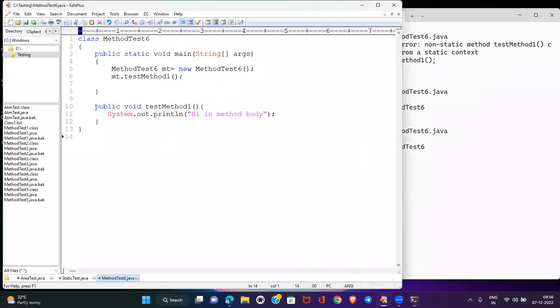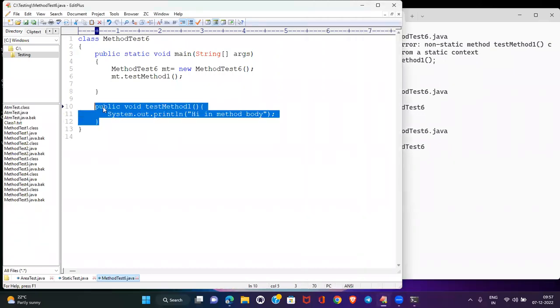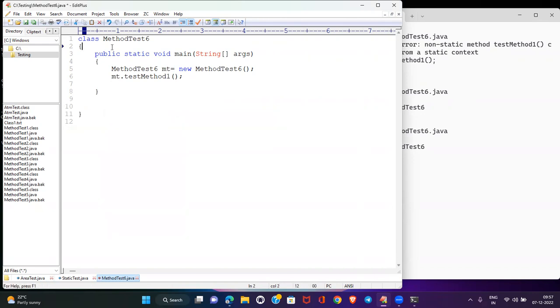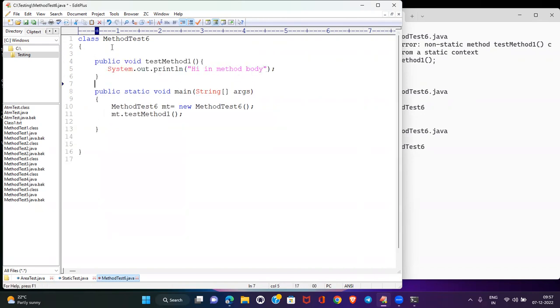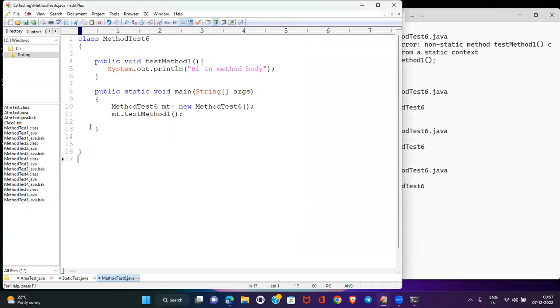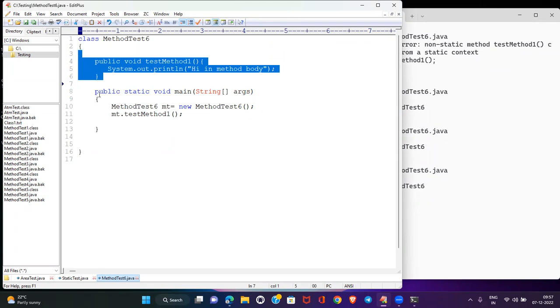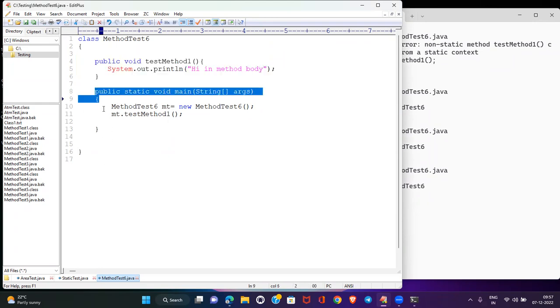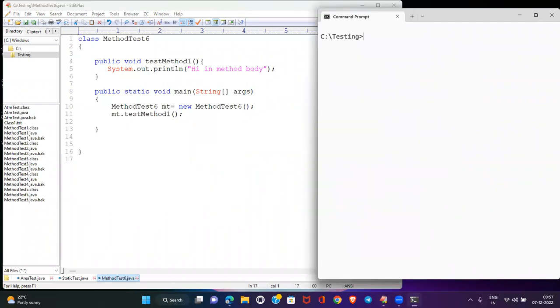So it is not mandatory you have to write here only. We can write above the method also. Let me show you, here also you can write. But as per the standards, always go for below or upper. As you are convenient, you can do it. Yes, it will be executed. You can write this method anywhere, but the thing is, you should declare it within the class, outside the main method. This is the way. Okay.